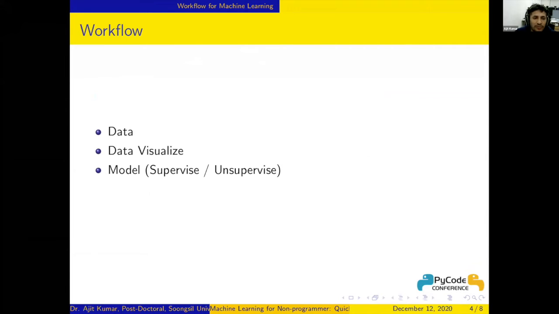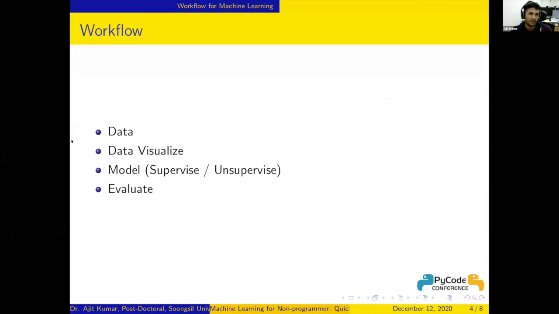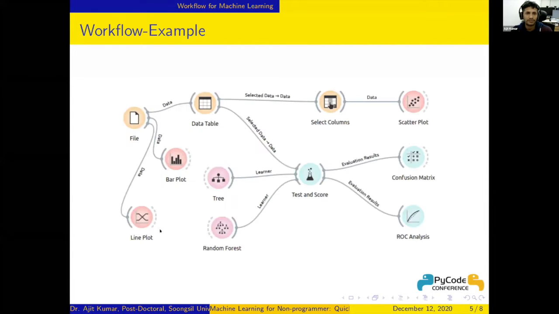Then the main step is model building, which you can do in a supervised or unsupervised manner. That is also available. And then you want to evaluate your model, how it is performing, what the performance is. So this is the normal workflow, and for this there are so many tools that I will show in the tool itself. It is visual programming: you just have to drag and drop, a file, then visualization, model training, and so on. So this is a very easy-to-use machine learning tool.